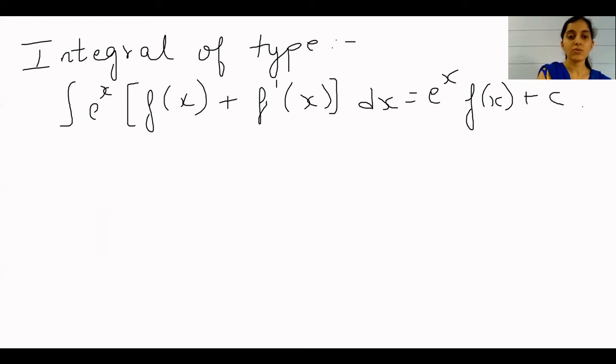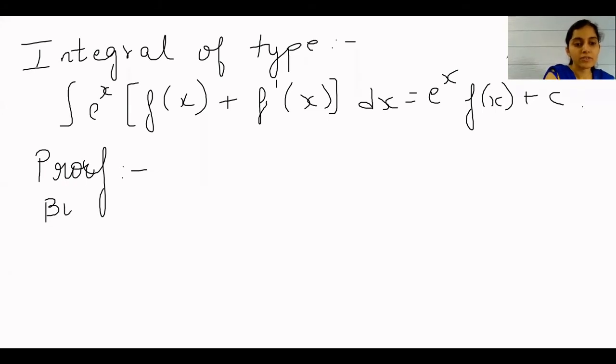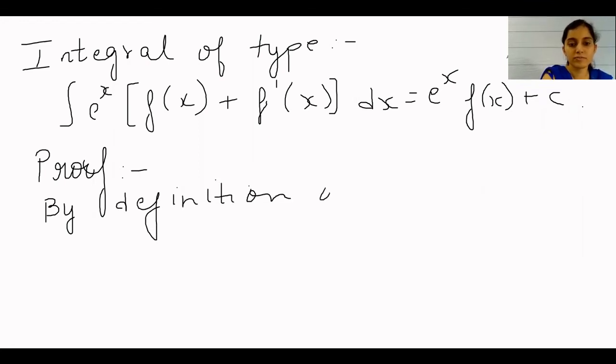Now let us try and solve this by integration by parts. So we'll just check the proof of this integration. Why do we get the answer as e raised to x f of x plus c? By definition of integration by parts. Do you remember what is integration by parts?